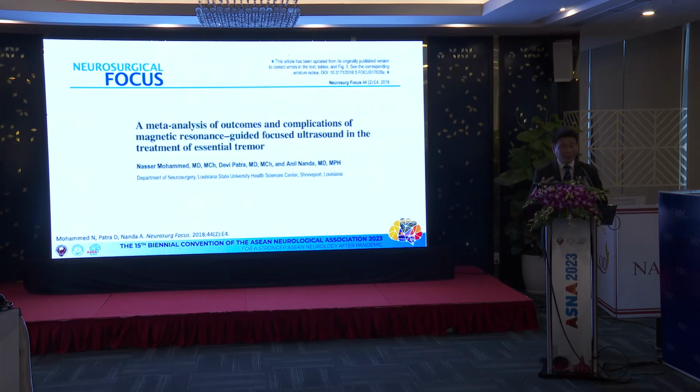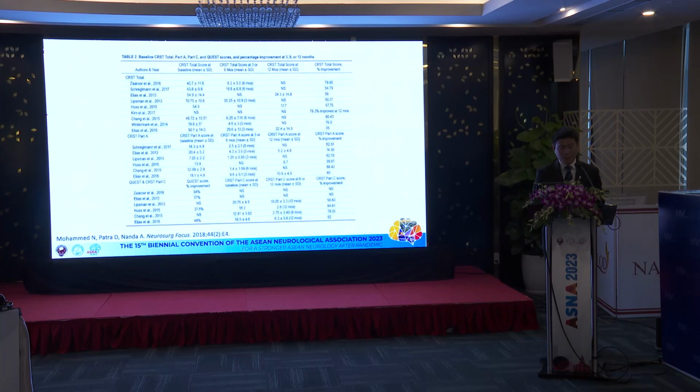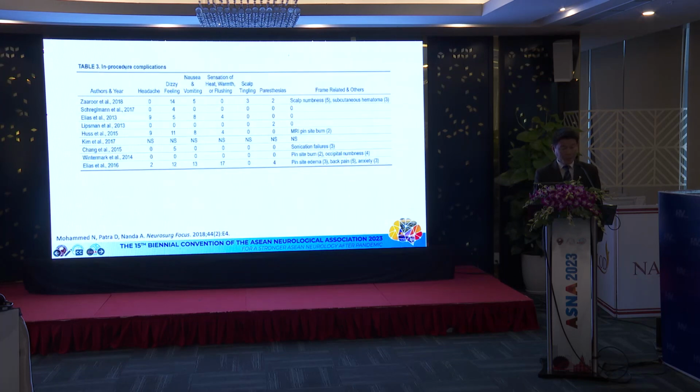So what about the outcomes and complications? A lot of the improvement was assessed using the CRST and the QUEST, assessing the severity of the tremors. But in procedure, complications would be, some patients would complain of headache, dizziness, nausea and vomiting, sensation of heat and warmth or flushing, scalp tingling, and even paresthesias.